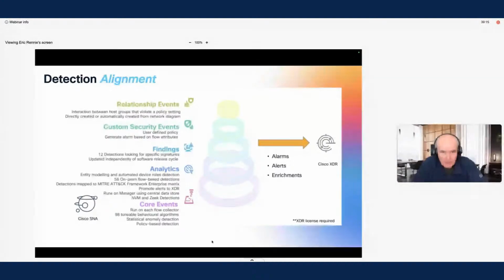Another one we often forget about is that SNA allows you to define relationship rules, where you can define what we call host groups, that segmentation use case, where we can see certain groups talking to each other, that relationship, and if they violate that. So what I'm showing here is that SNA as the NDR engine has a lot of engines or components inside itself using that network information. It's doing all this heavy processing and then only sending, as we'll see in the next couple of slides, the important alarms or alerts into XDR or, like we said, into a SIEM potentially, depending on what you wanted to do.